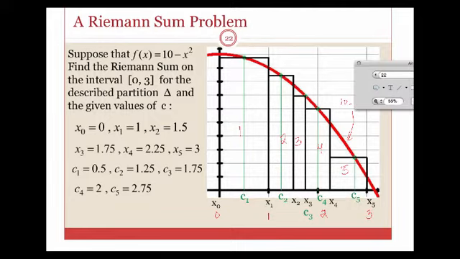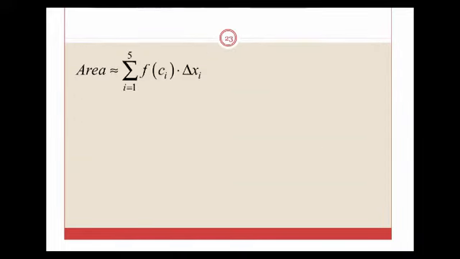Let me change my pen color really quick. All right, so remember the way in which we're going to approximate, hence the approximately equal to symbol, is basically doing the summation of all the areas of the rectangles. Okay, this is what this is telling us. All right, so that's going to be approximately equal to, you can do the squigglies, remember. All right, so let's go do the first rectangle.